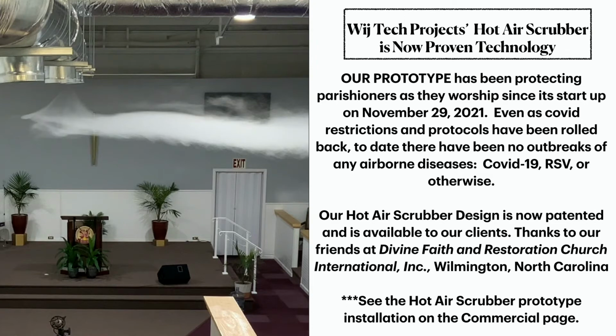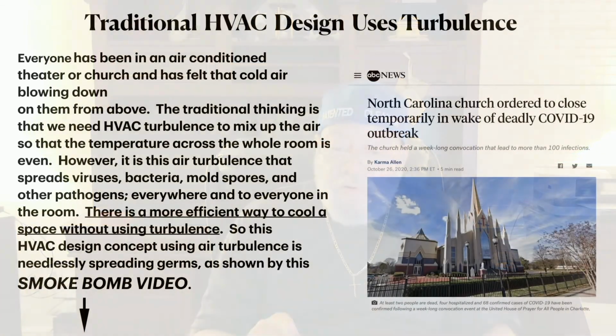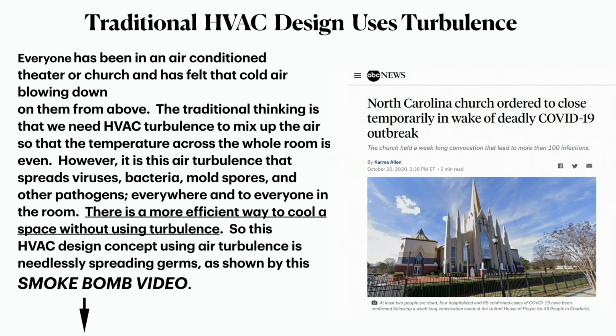To date, there have been no outbreaks of COVID-19, RSV, or any other airborne transmitted disease. There's been no outbreaks since this thing's been running. So the system's proven and tested. We know that churches were notorious for being super spreader events. This church had an event here in Charlotte. It infected 100 people, and this church was shut down in 2020. 100 people were infected from a weekend event that they had.